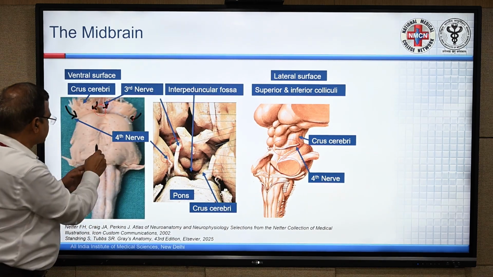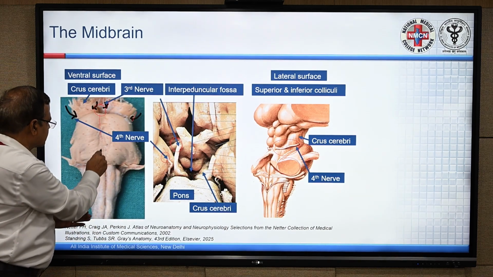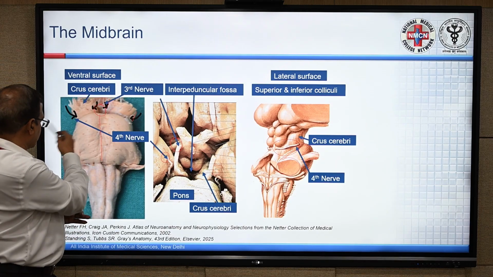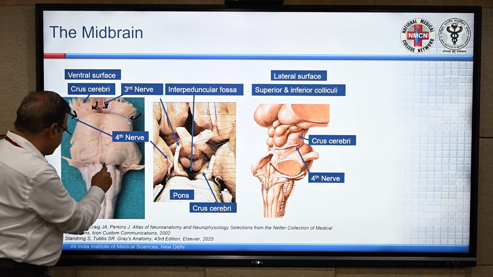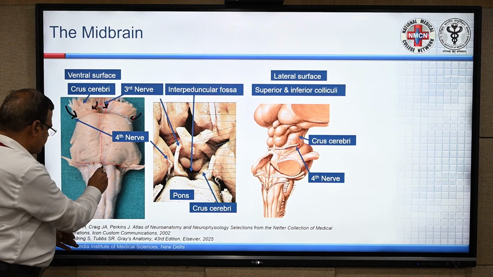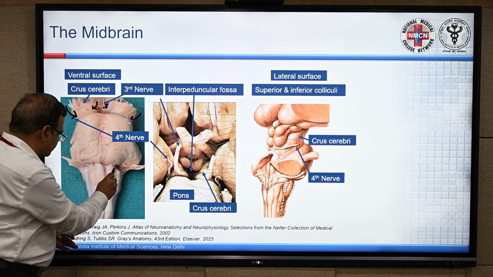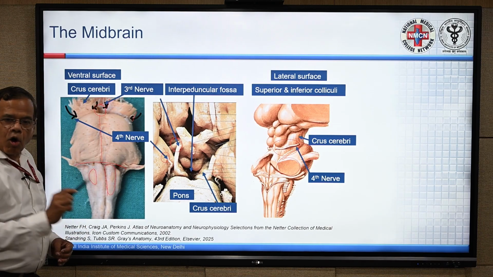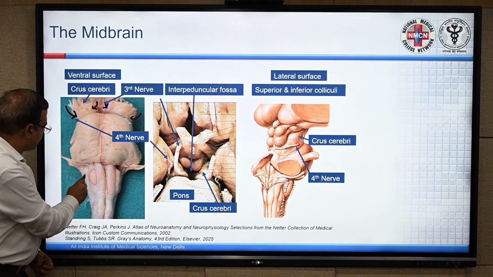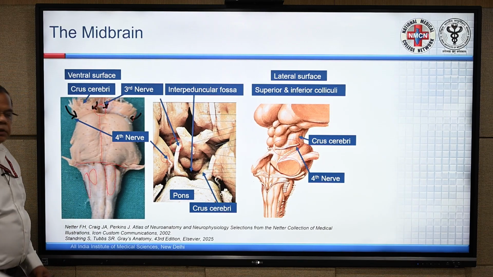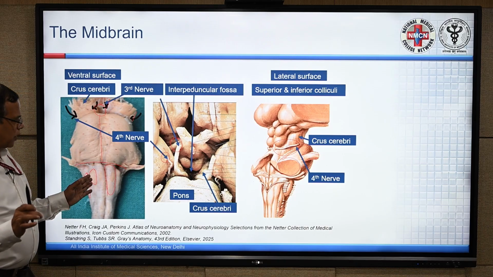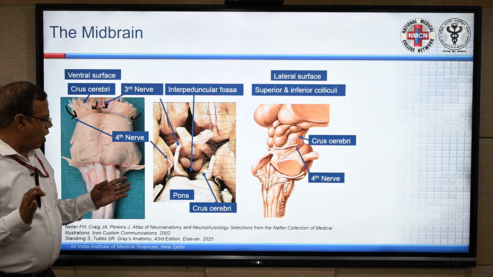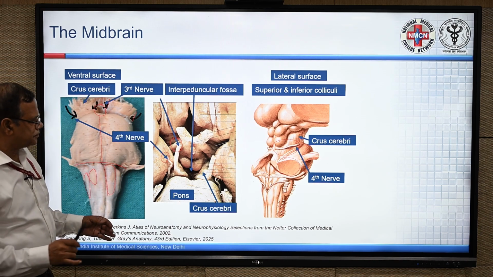Here in the ventral surface of the pons, what you see, this is the basilar groove which is for the basilar artery. Fifth nerve has been damaged, but in the lower part of the pons, what you see near the midline is the pyramid. Behind the pyramid is the olive, and behind it there is another elevation. This elevation is called tuberculum cinereum. This is due to the fibers of the trigeminal nerve.